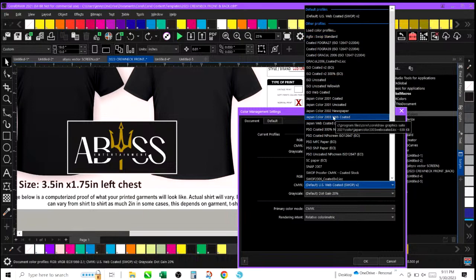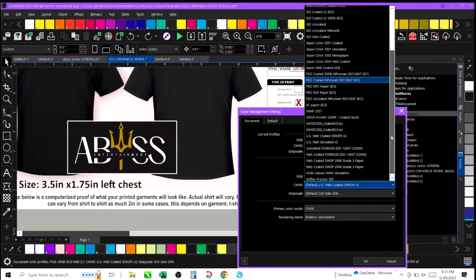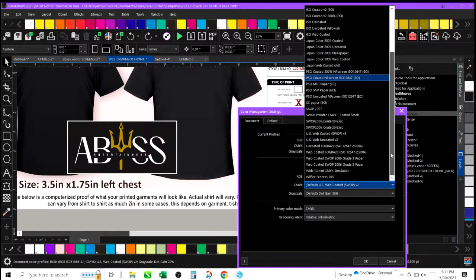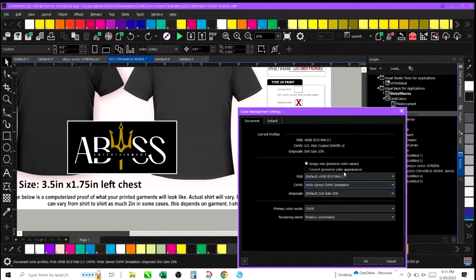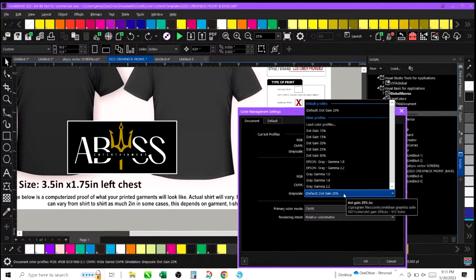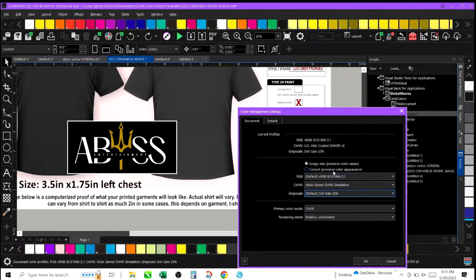We do not want that to be our default. We want to go in here and I want to change that to wide gamut CMYK. Okay, and we'll leave that dot gamut. Okay, that will be okay. Assign new color profile. Okay.